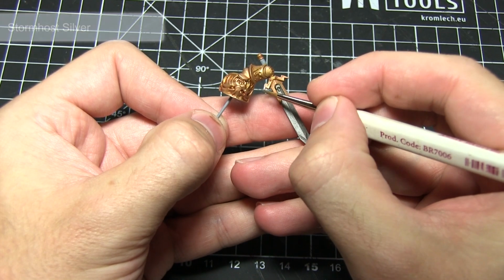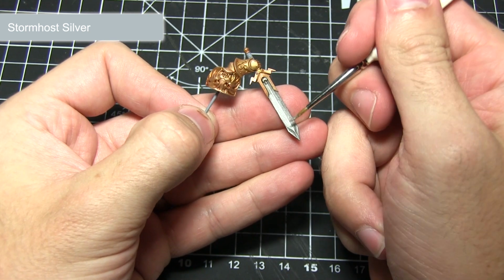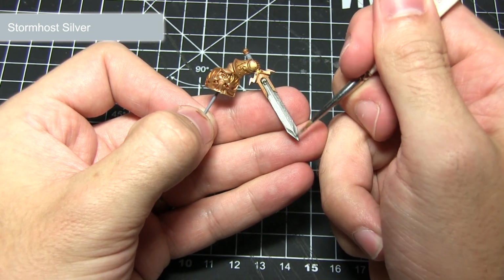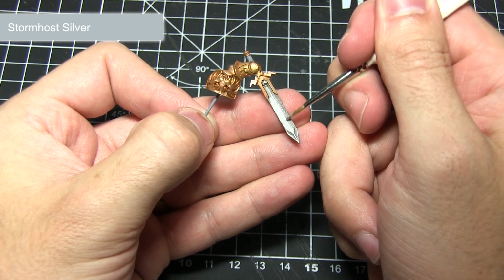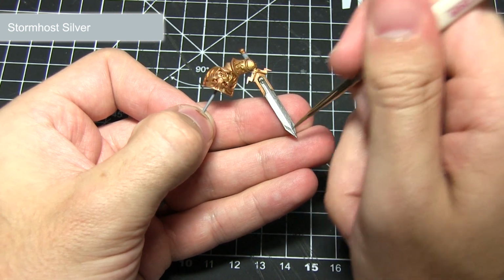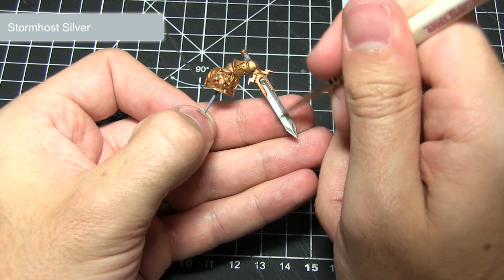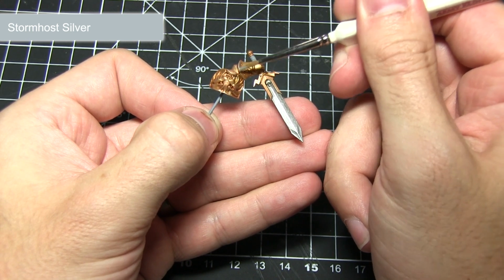The final step in painting the metallics of this miniature, both the gold and the silver areas, is to apply a highlight of Stormhost Silver. Now we want to focus this highlight just along the very edges of the silver areas and also the gold areas as well. Especially on the blade, as you can see here, I'm using this to get a very sharp edge along the edges of the blade. Just use a small amount of paint on the tip of your brush and gently drag the paint across the edges.